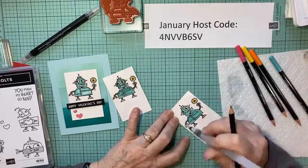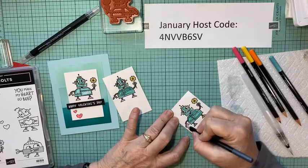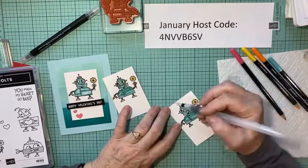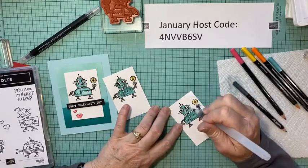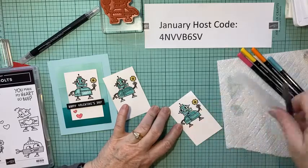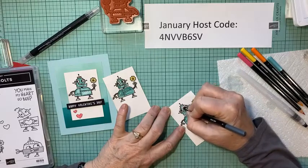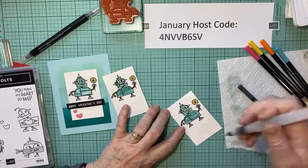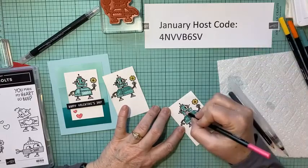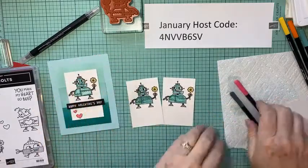Did I already do this arm with the water? There, now we just got to get his little, there we go, and then one here, a little bit for his tongue down here. There we go. Okay, I think I got them all colored.